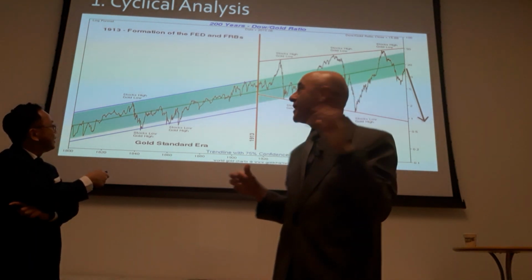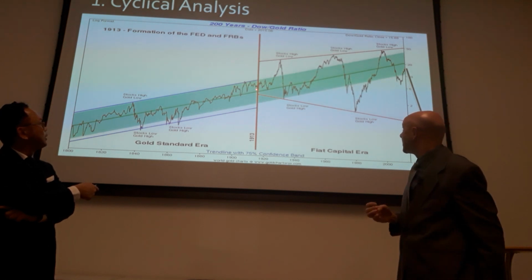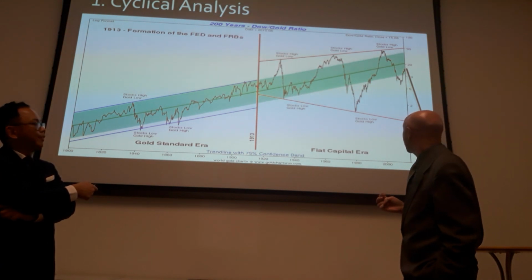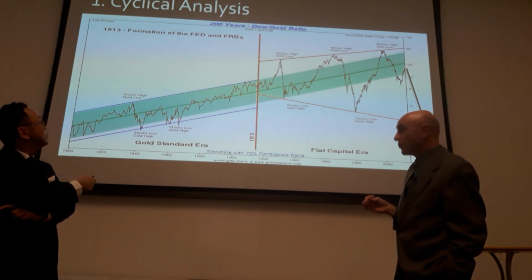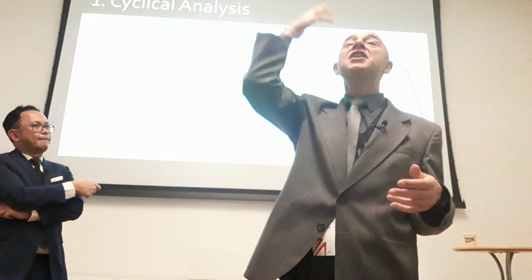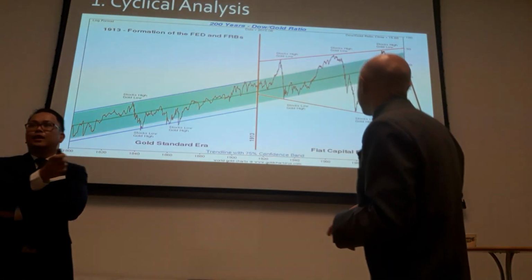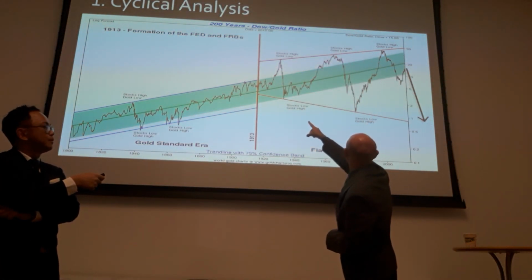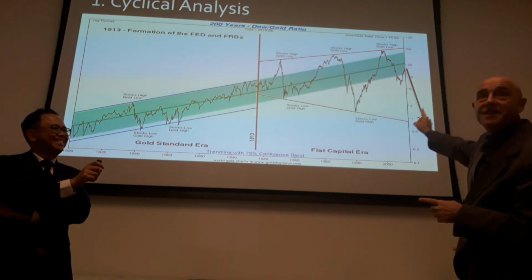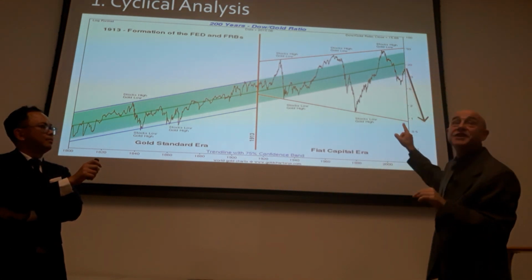Let me summarize the question. What I understand is, if I had bought 100 units of gold in 1913, when the third capital era commenced, and if I had bought 100 units of what is equal to the stock market, in 1913, you will be twice ahead in gold relative to the stocks. So that is the answer. In other words, the ratio there was about 4 or 5, and here the ratio is about 1, so we're going to be even 3 times ahead. If you pick the end point 1980, no matter where you start, gold will always be ahead.